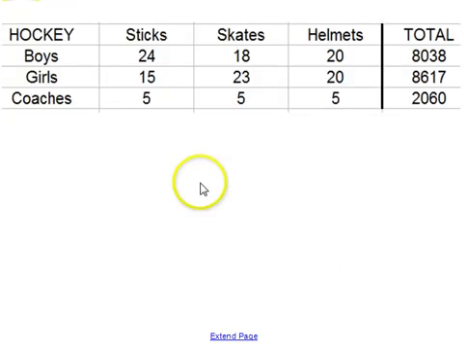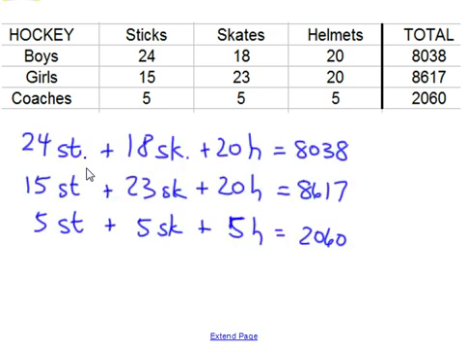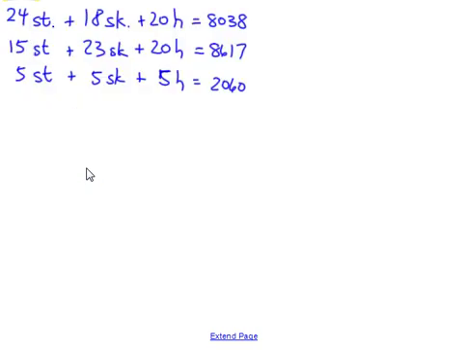Okay, I told you there was a second word problem in this video, and this is the second one we talked about in class. I'll go a little more quickly. We talked about this situation with the hockey sticks, skates, and helmets, turning that into a 3x3 system and setting everything else aside. Looks to me like the H's, or the helmets in other words, are the easiest things to cancel. In particular, the first two sets of helmets are easy to cancel.